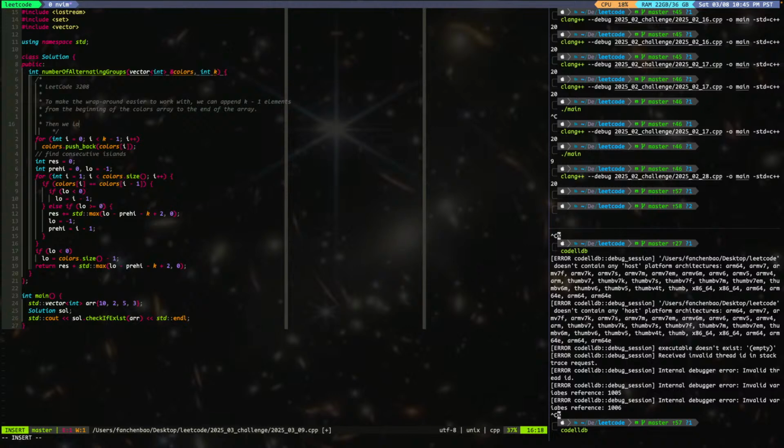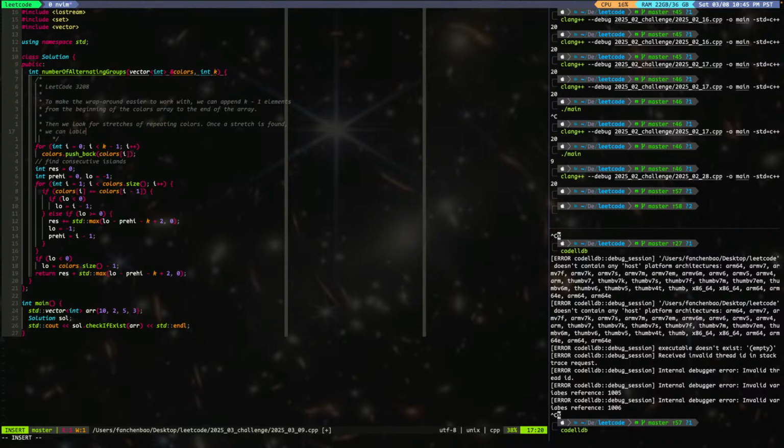Then we look for stretches of repeating colors. Once a stretch is found, we can label its beginning and end as low and high.